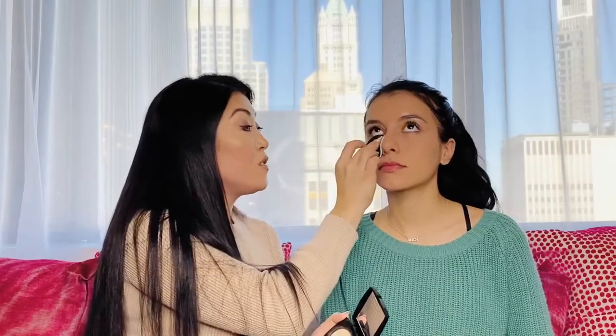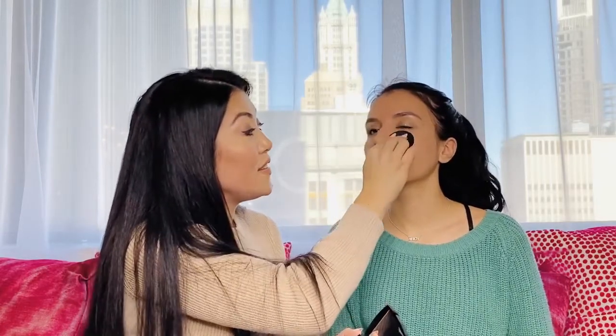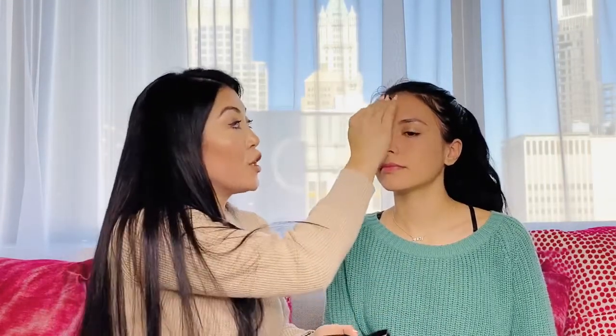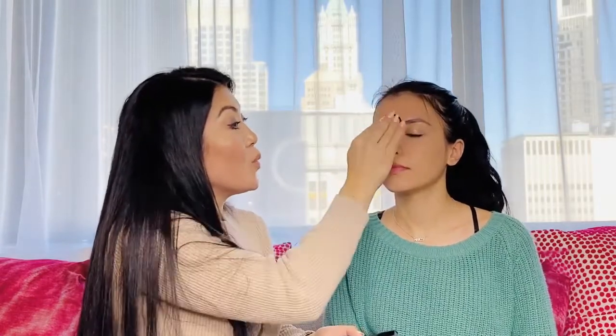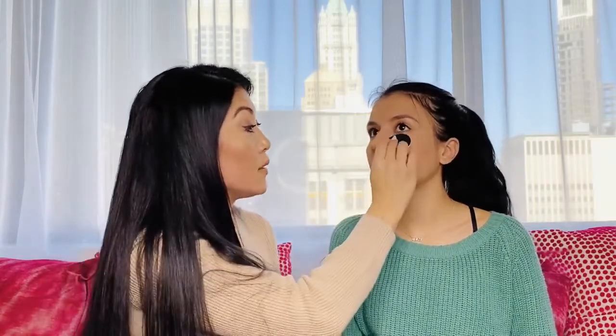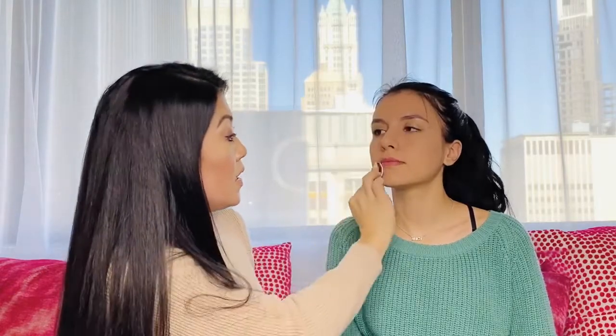Especially when you have oily skin, I want to lock everything in and make sure it creates a layer that helps absorb the oil and lock in that makeup throughout the day. And if you notice, I am not applying it everywhere. If you tend to have even more oily skin, sure, go ahead, put it everywhere. But I like to keep it more in the T-zone where you create a lot more oils throughout the day. So then you don't look overly like that cake face that we all don't want. Super simple. That's all you really need, and that's really going to give you a flawless, nice even coverage without looking super dry or that extreme matte look.